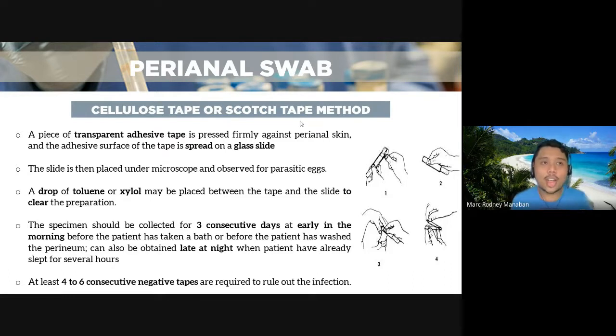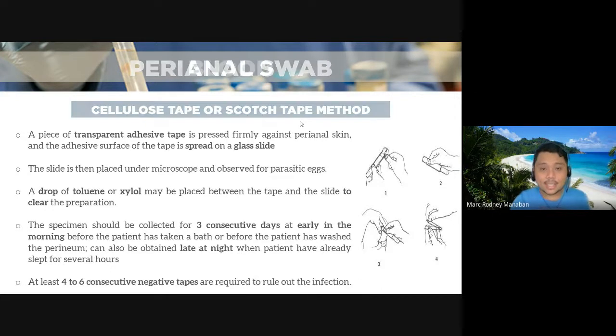And of course, your eggs are airborne and lightweight. So they can move, they can be dispersed. Okay, so they cannot be found in the stool. They are less likely to be recovered from stool. Okay, that's why your gold standard test for the diagnosis and for detection is your scotch tape swab. Okay, all right. So that's for your perianal swab or your scotch tape swab. Okay, so very straightforward.